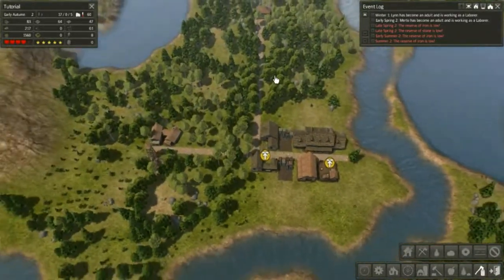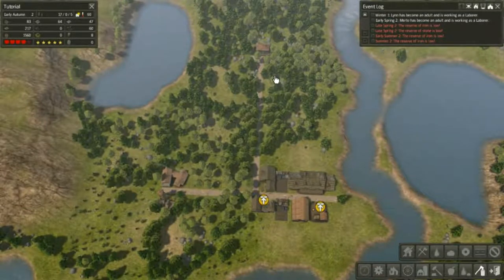Anyways, guys, that's how you make a self-sustaining village in Banished to start off with. If you want to see the tutorial on how to continue this, I will do that. Yeah, I'm trying to do this as fast as I can.